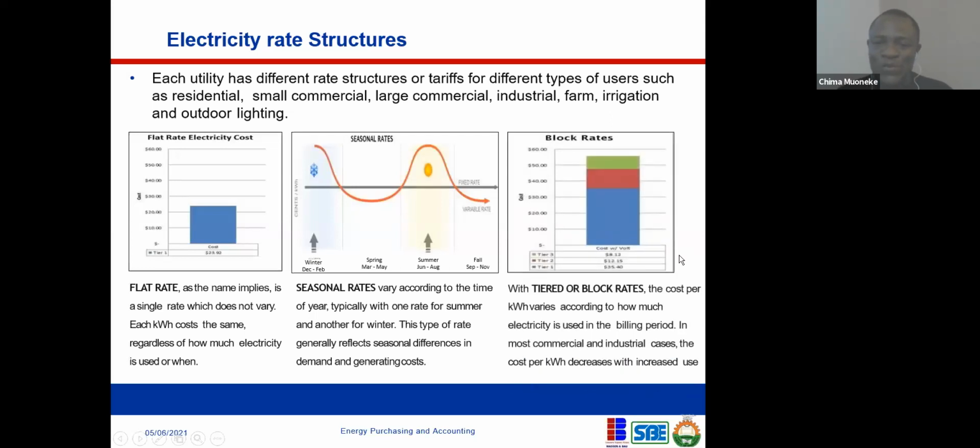Whereas in some other places, we have what we call tiered or block rates. Now, block rate is this. If I consume 100 kilowatt hour of electricity, the block rate can be inclining, it can be declining. If you're consuming a high amount of energy, it could be that the higher you consume, the lower your tariff becomes. The utility company wants you to consume more energy, but they want you to consume it reasonably. In the sense that they don't want you to mess up your demand profile.